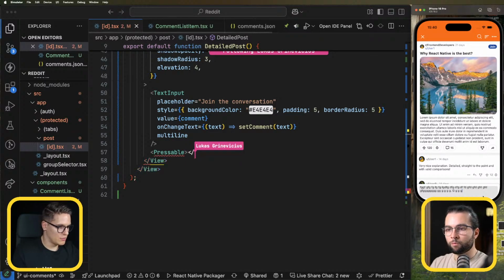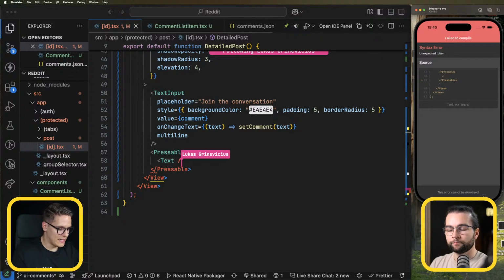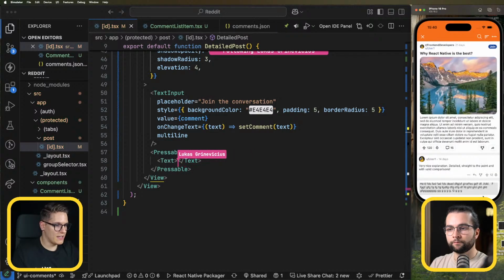Not like that. It needs to not be self-closing, because inside we pass what needs to be pressable. And in here, it's going to be a simple Text, again not self-closing, which will say reply or post. I think it says reply.